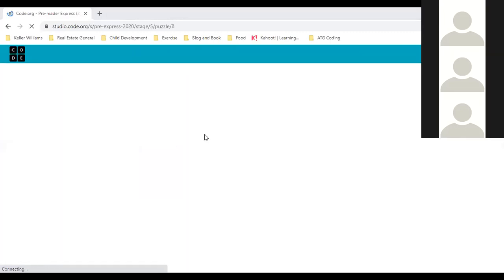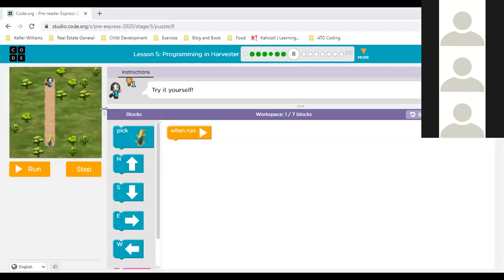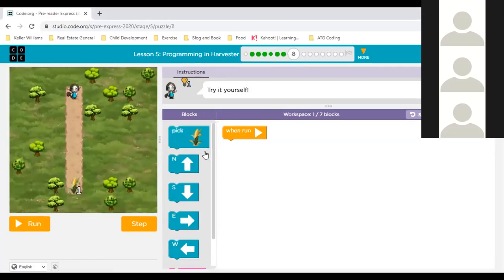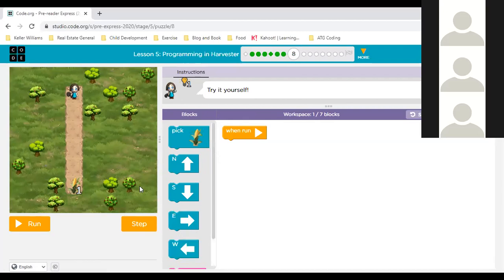Okay, you guys, this is the end. This is going to be your homework puzzle, the one that I'm going to show you now quickly. I'm going to put this link in your chat box as well. So all you need to do is to solve the problem. You can count the blocks, you can use a repeat block, and remember to use the pick block. You can quickly do it now as well if you want, and just send me a photo, then you did your homework. Otherwise, you can do it later. You can stay on the screen. After I've logged off, you can still carry on there. Otherwise, you can copy the link that I'm sending you now, because that is the link.